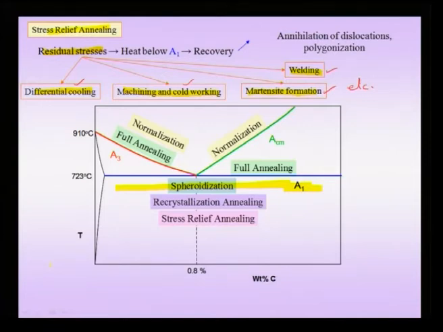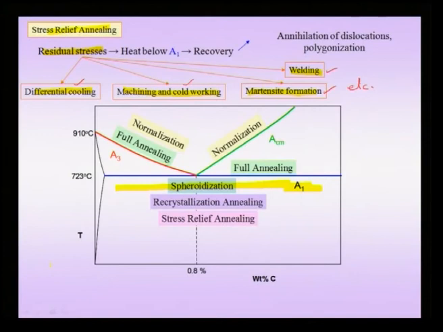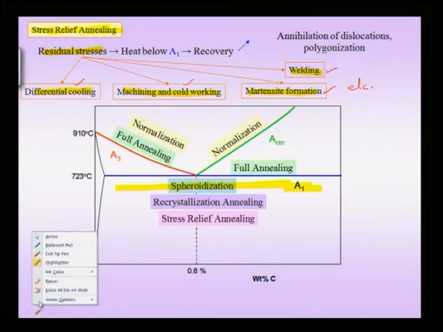Suppose you had a welded component and you want to machine it further, during this step the component may undergo warpage, and therefore, these residual stresses could be deleterious to the material. In an earlier class we had noted how residual stresses can even be beneficial. So, we should not construe that residual stresses are always detrimental to the material. There could be beneficial effects of residual stress in many circumstances, but here we are talking about the deleterious effects of residual stress and how to get rid of this residual stress via a process known as stress relief annealing. So, this is my stress relief annealing process.